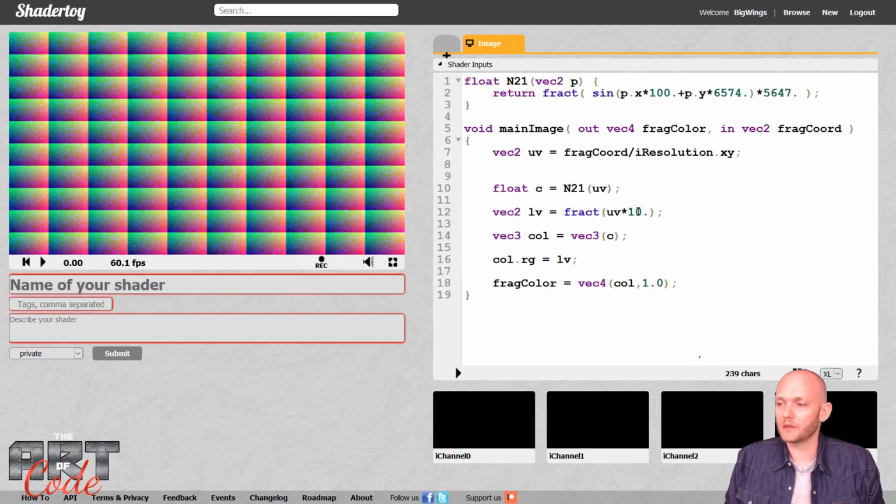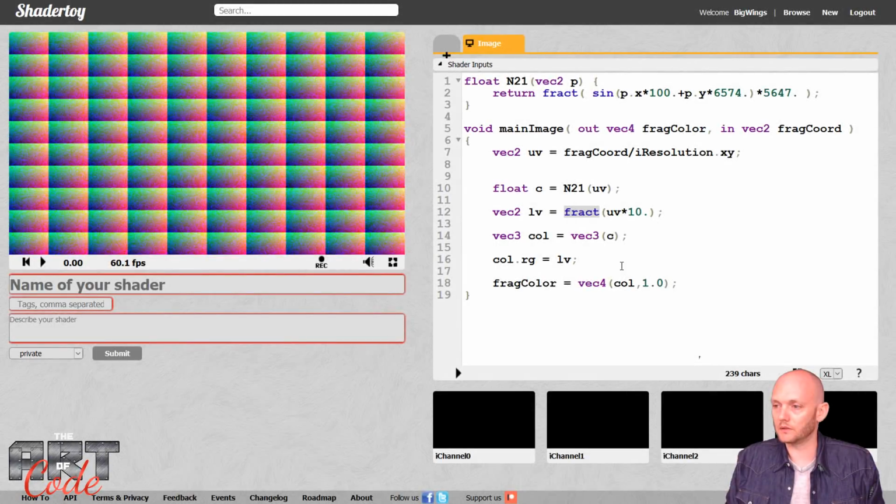a bunch of boxes. So basically, I multiplied my UV by 10, and then I put that in a fract function. So I will get some sort of repeated pattern through that. So now I have little boxes, and inside of that, the UV coordinate will go from 0 to 1, 0 to 1, both in the X and the Y direction.